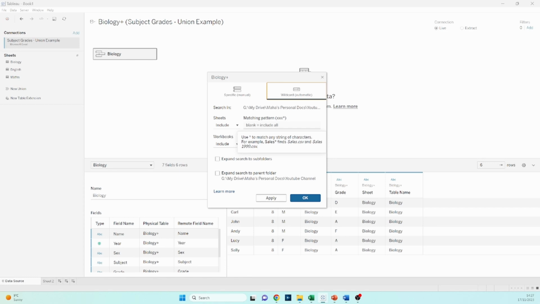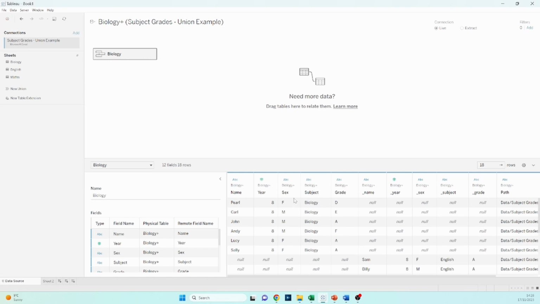For their example, they have sales asterisk, which means it will union every single tab that has the word sale first and whatever else. So what we're going to do is leave it blank. We're going to drag in biology, English, and maths, and let's see what happens.